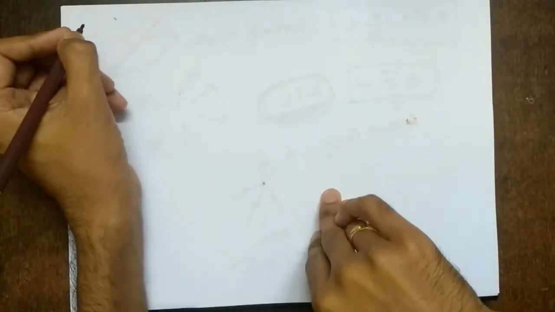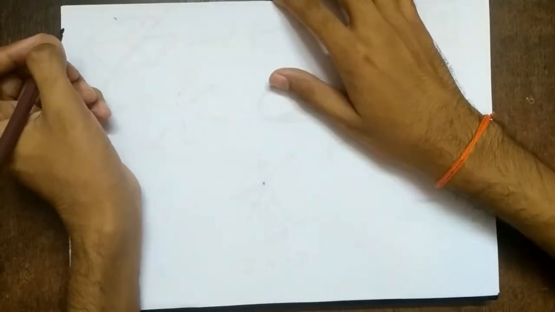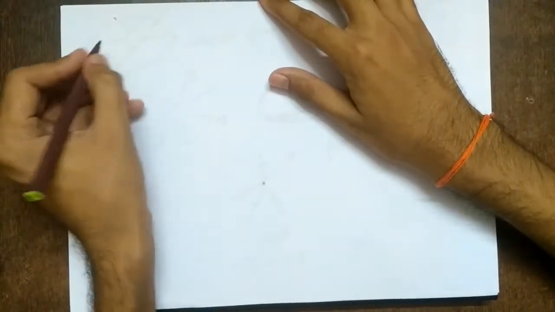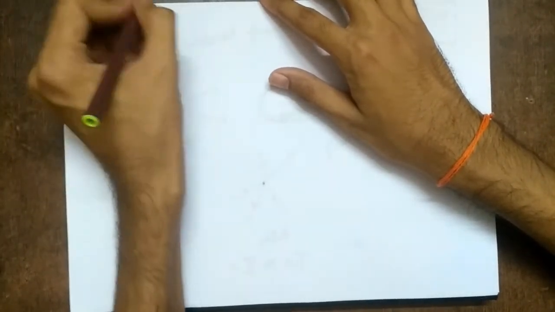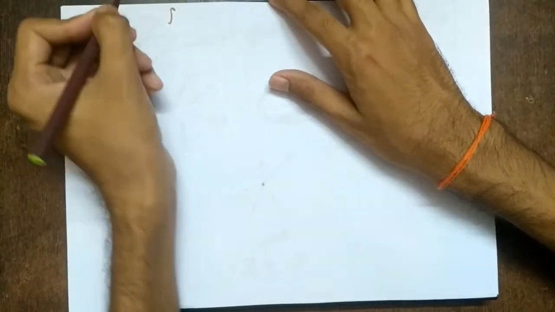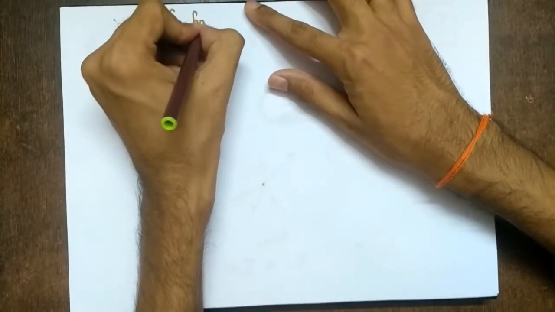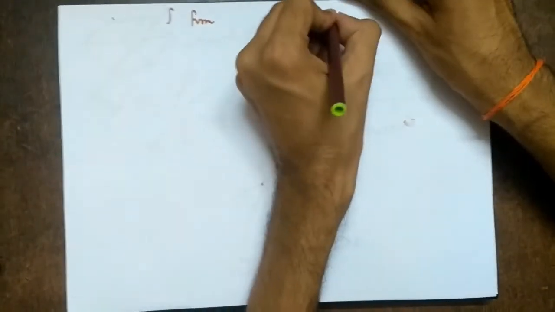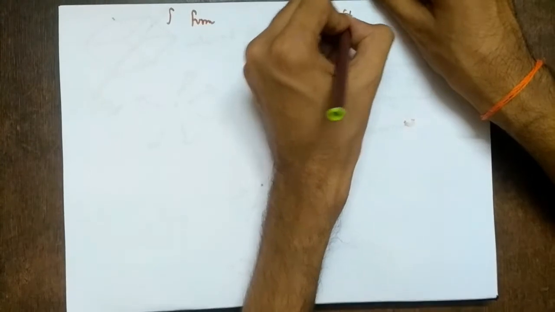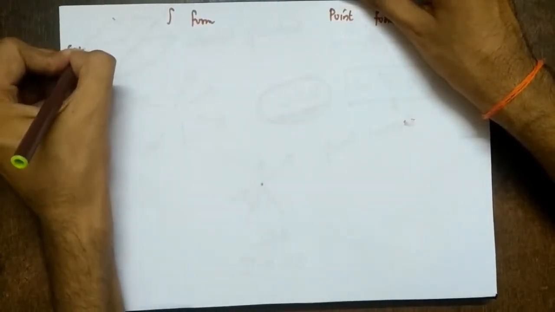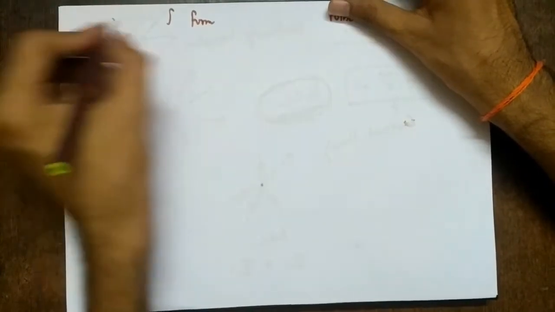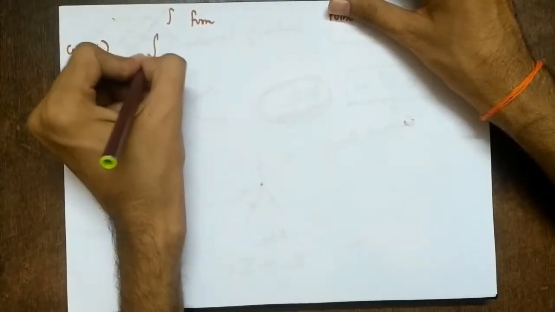So yesterday we studied two laws, Ampere's law and Faraday's law, and apart from that we also studied the continuity equation. So far we have studied four laws apart from the continuity equation. Again, for brevity I'll mention them. There are two forms: integral form and point form. The first law we studied was Gauss law for electric fields.